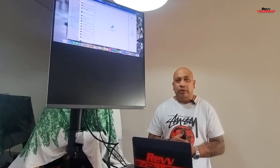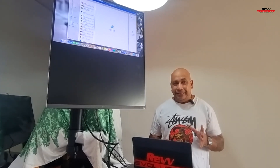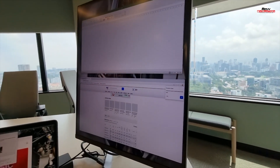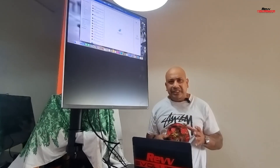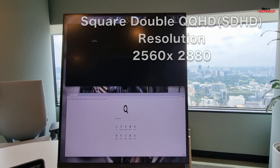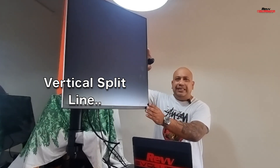Now that we've got the unboxing out of the way and given you additional technical information about the monitor, it's time to dive in and have a hands-on experience with the LG Dual Up Ergo Monitor. First of all, this is a 28-inch monitor. As the name suggests, Dual Up means you actually have two monitors built into one — I have two 21.5-inch displays inside this monitor. It has an SDQHD resolution of 2560 by 2880, which makes it about a 3K monitor, and it has a vertical split line allowing more information displayed on a single screen.